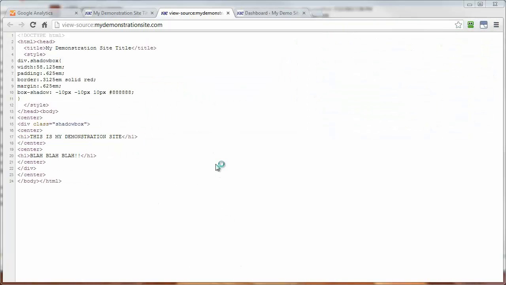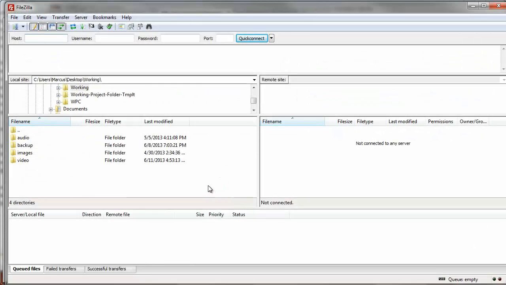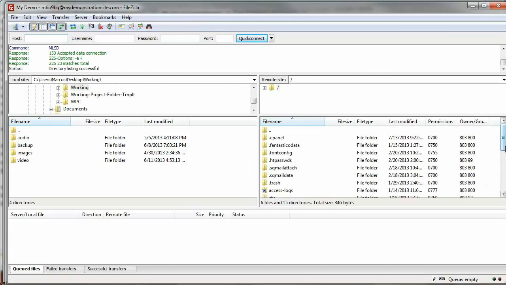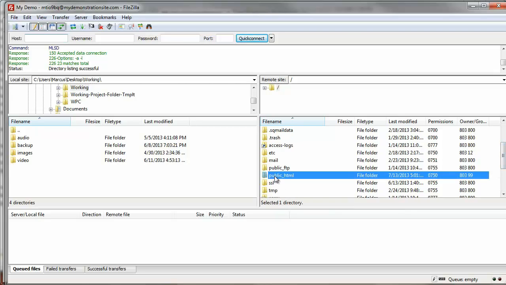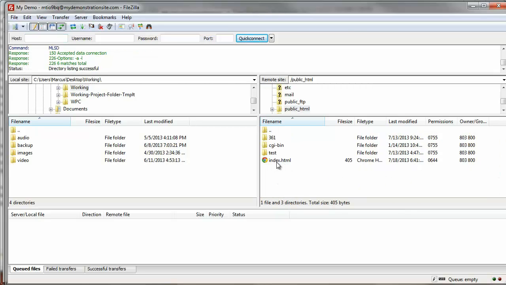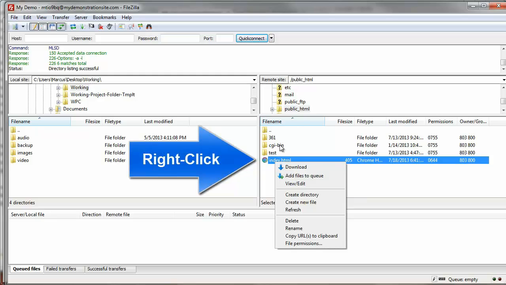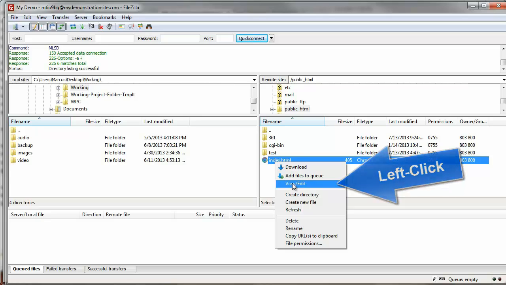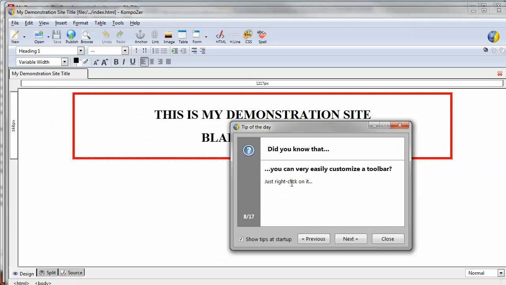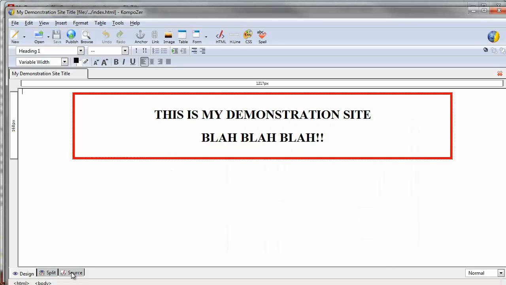I'm going to demonstrate it by using FileZilla, the FTP client that I'm using. So I want to log in, and I want to go to the public_html. That's where the index.html page is located. And I've got my FileZilla client set up to edit on the fly, so I'll go to View/Edit. And if you do not, then what you want to do is just download the files you want to track to your desktop, make this edit, then upload them, overwrite the existing files on your server, and you'll get the same results. So I want to go to source.